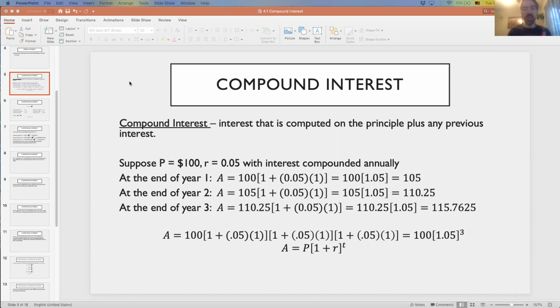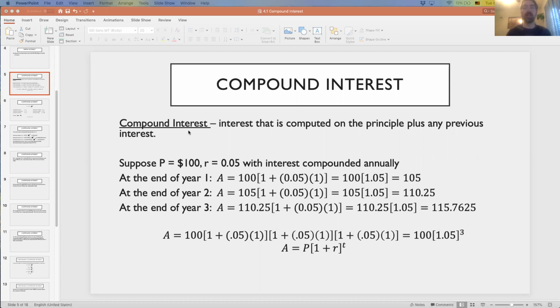So what that means is after a certain amount of time, the bank pays you interest and they deposit that interest into that savings account. And so the next time, you earn interest on the initial principal and you earn interest on the previous interest that you earned. And so what happens with that is you get this snowball effect. When you start earning interest on your interest, that starts building up and you have the potential of making more money using compound interest than you would with simple interest.